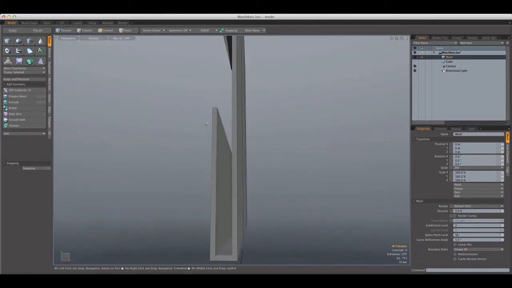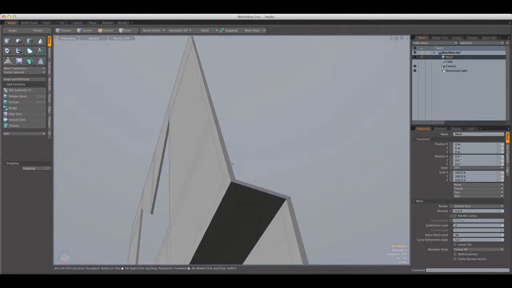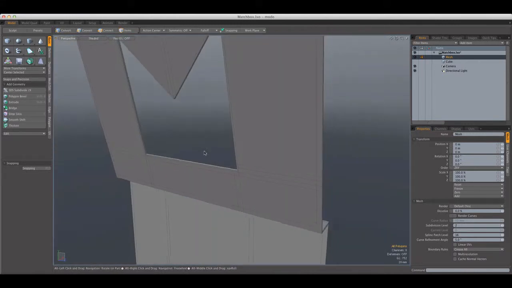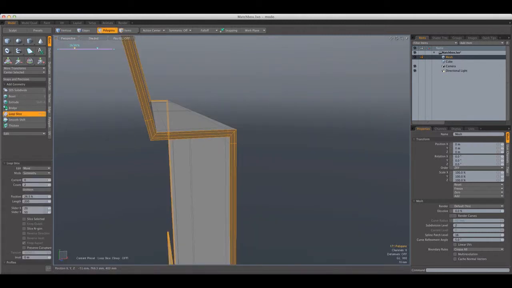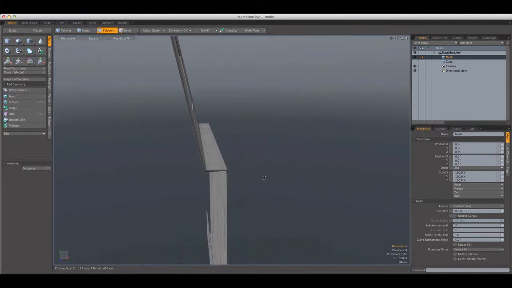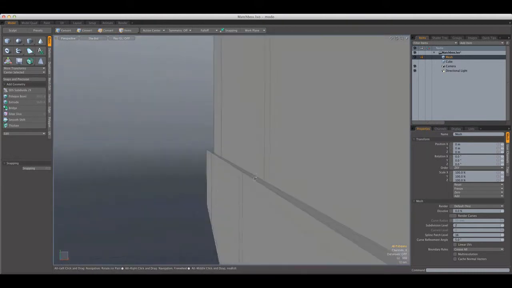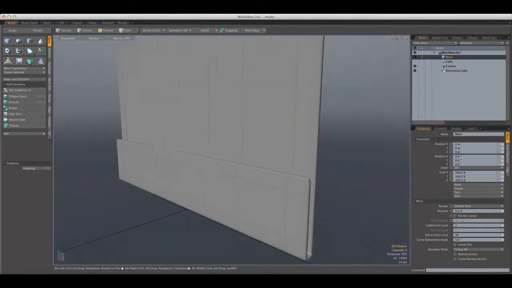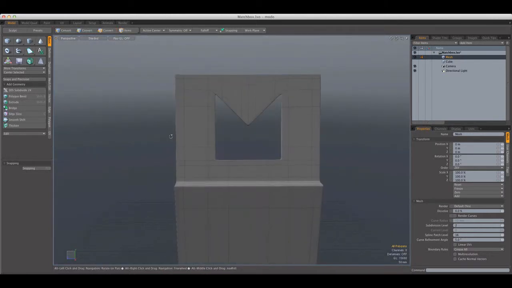Okay, let's just check for similar problems. And it looks like we're good. Okay, so we can go ahead and add those loops. Okay, and this corner is a bit soft, but I think it will work.